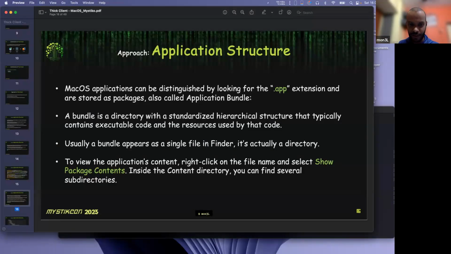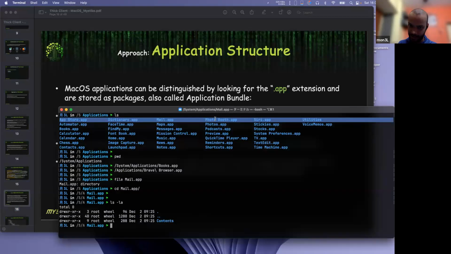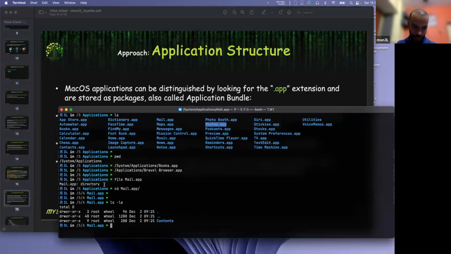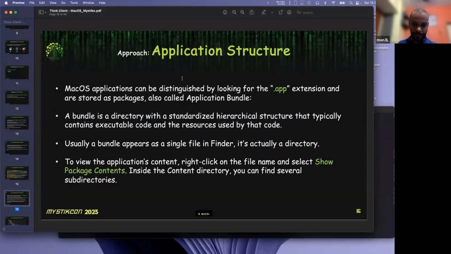A bundle is a directory with a standardized hierarchical structure that typically contains the executable code and the resources used by the code. Usually a bundle appears as a single file in the Finder, which is the single file over here, as you can see. It is actually a directory.